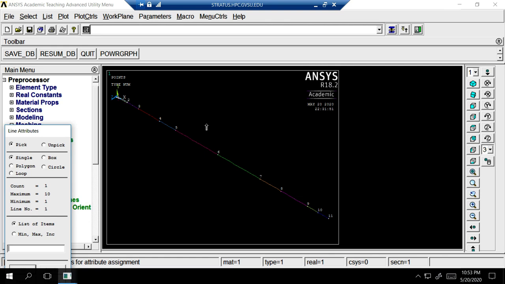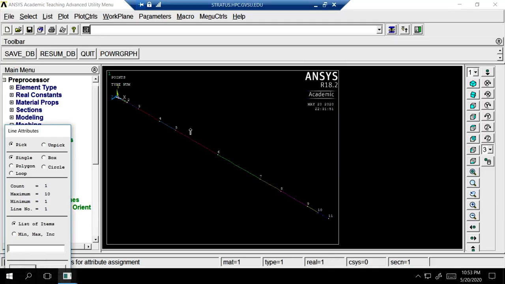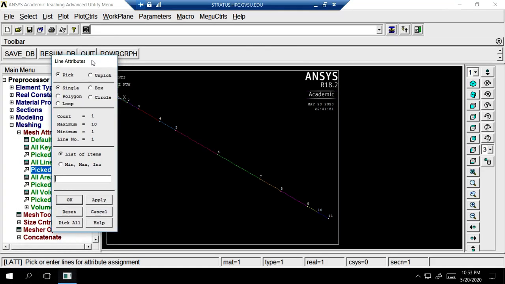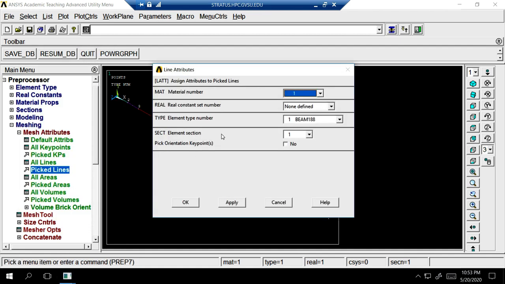So you remember segment one, where we had the bearing on left and right, both of them have the same diameter. So that first one, between point one and point two, is going to have section one.